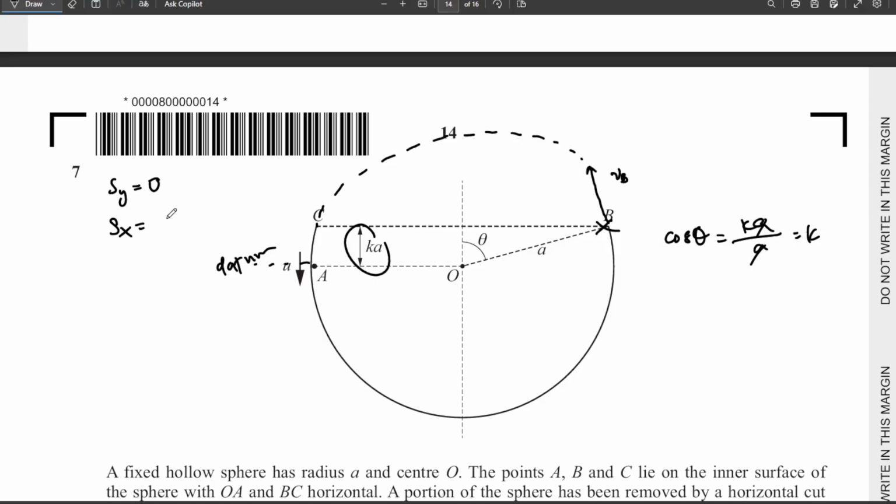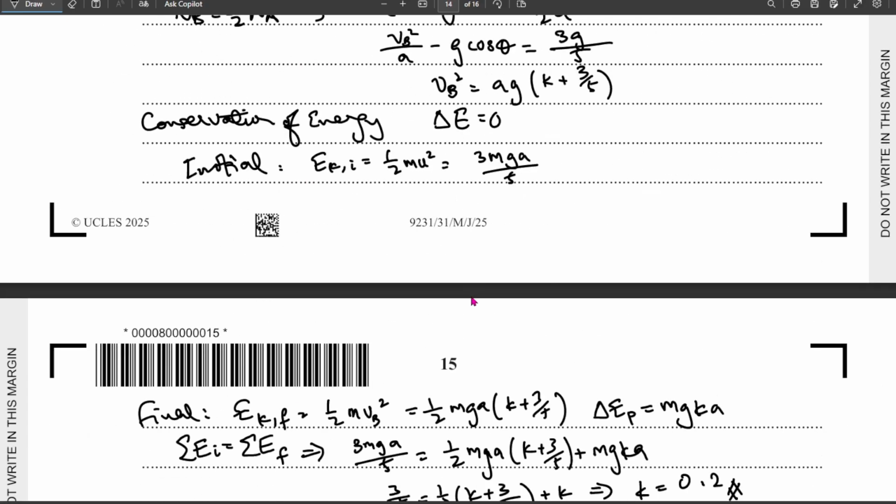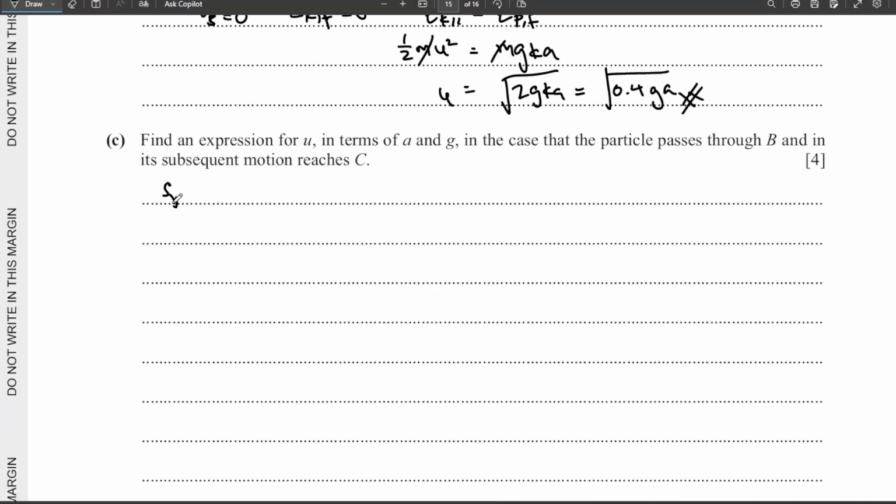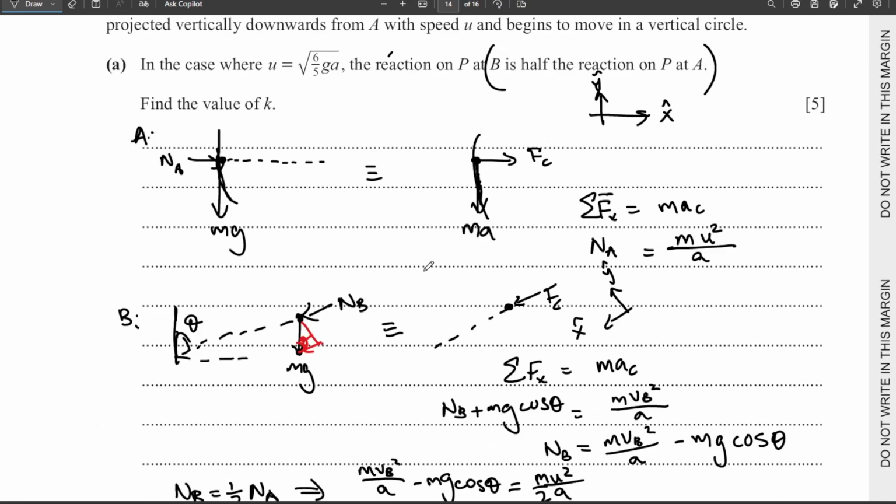CB, that's the Sx, right? BC or CB. And then you can use trigonometry, this right angle triangle, this half of CB is the opposite of the angle, so you can use A sine theta for this. So the Sx, or BC, will be 2A sine theta. Let me just write it down there also. So Sy is 0 and Sx is 2A sine theta. So I think we can just leave it like that first.